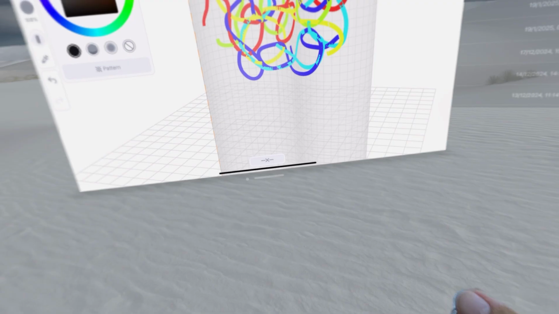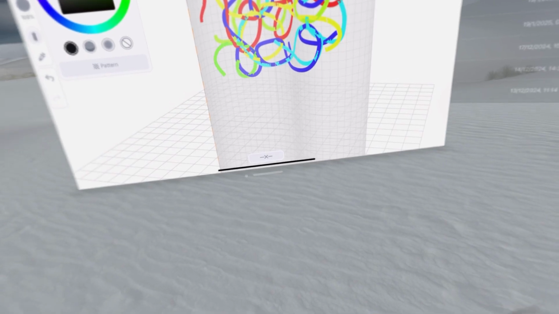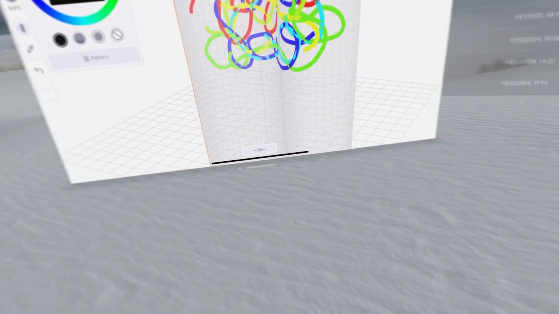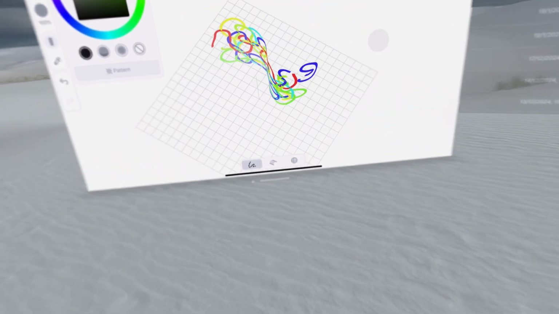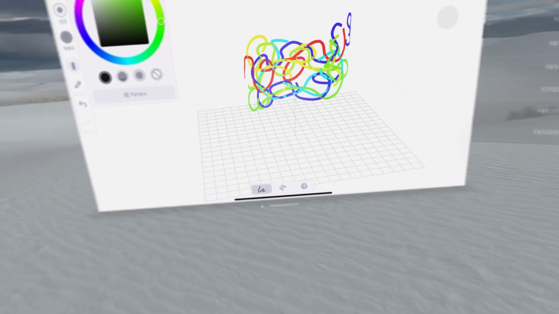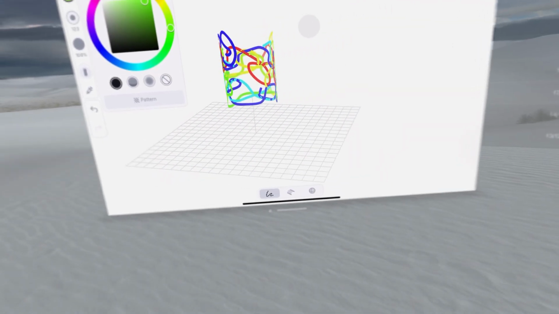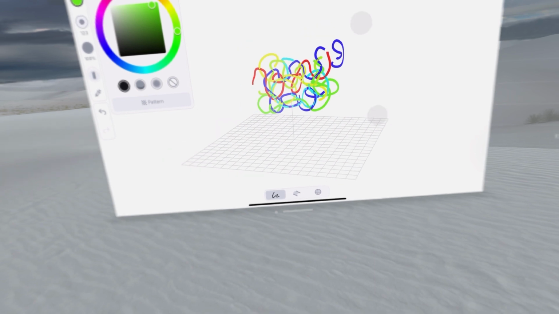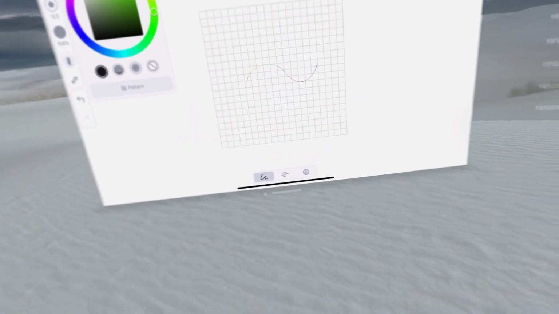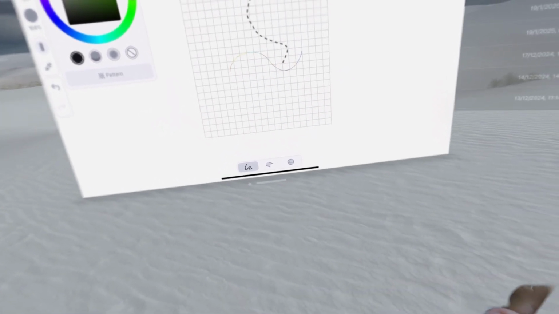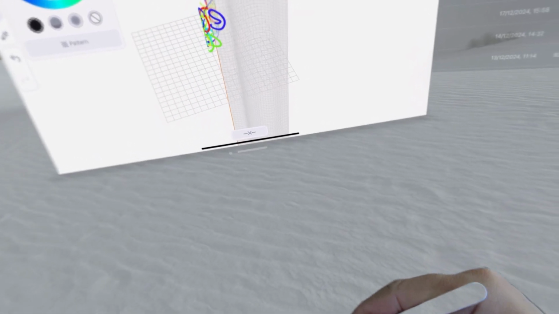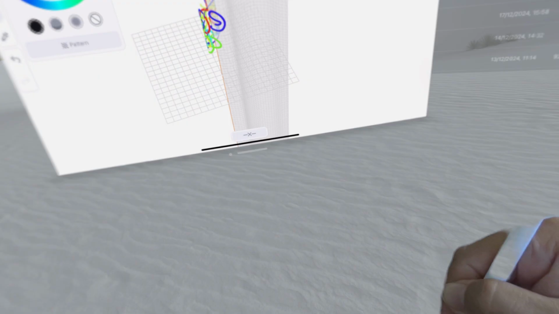And after you do this, if you're done, you tap X, and then we have this as a 3D artwork. It's not super impressive, but it's already 3D, and then you can make another one. So another wall, and paint on this.